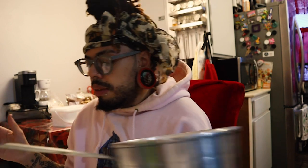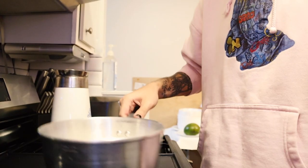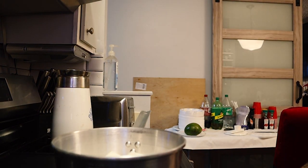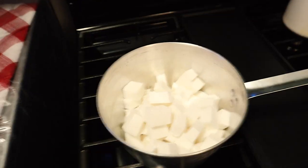Let it heat up for maybe 15 to 20 minutes, and then I'm going to add the fragrance in. This batch right here is going to be peppermint lavender, with a little bit of rose petals in it. Perfect. It's going to set it off perfectly. So I'm going to put it on the stove and set it up. As you can see, I'm going to let it heat up for a bit, and then I'm going to come right back.